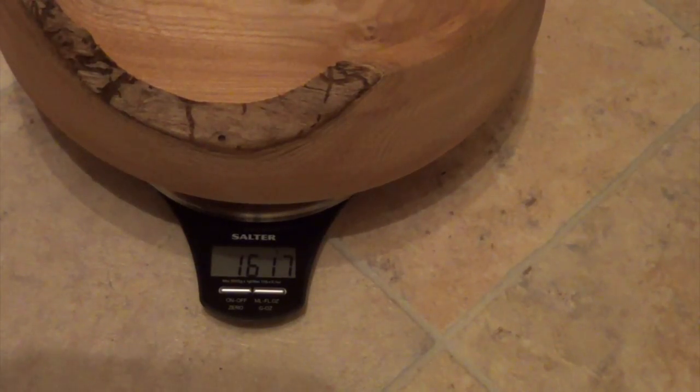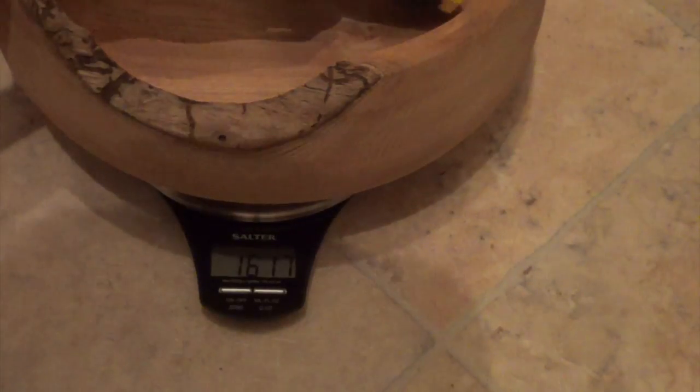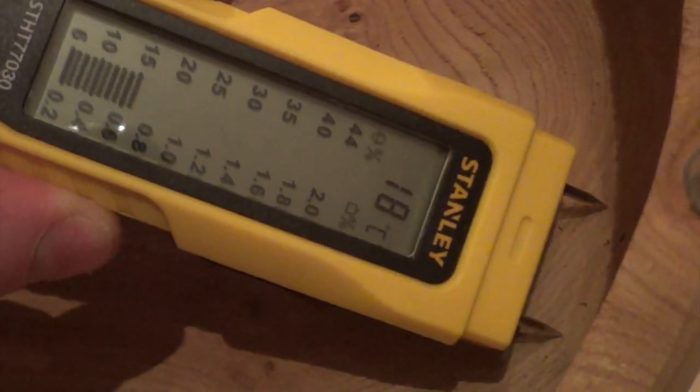At this point, the bowl has been in the oven for half an hour and I took it out and left it to cool down, and it's now weighing 1,617 grams. So it's lost about 100 grams in the first half an hour. And the moisture percentage is 15% now.